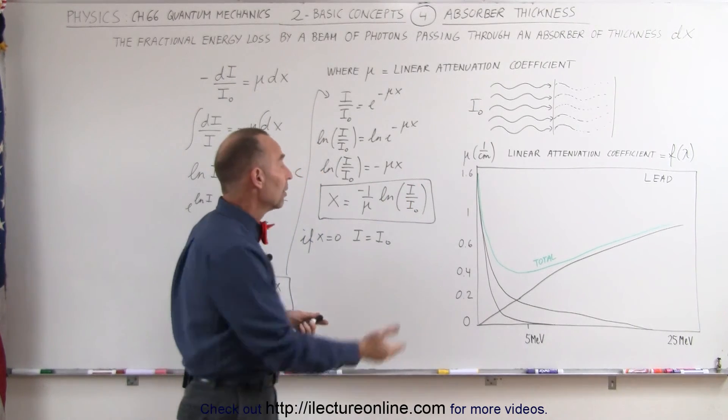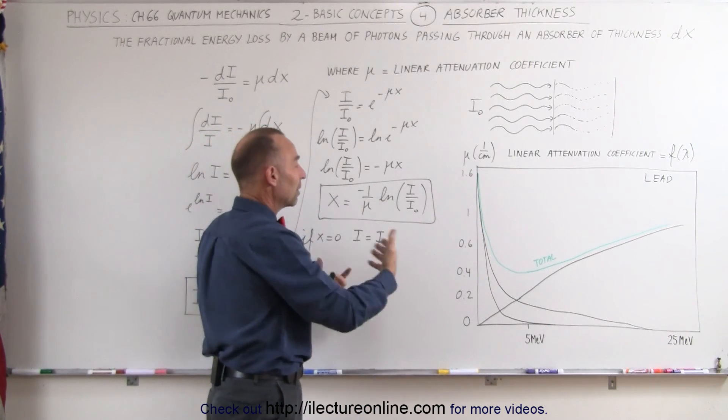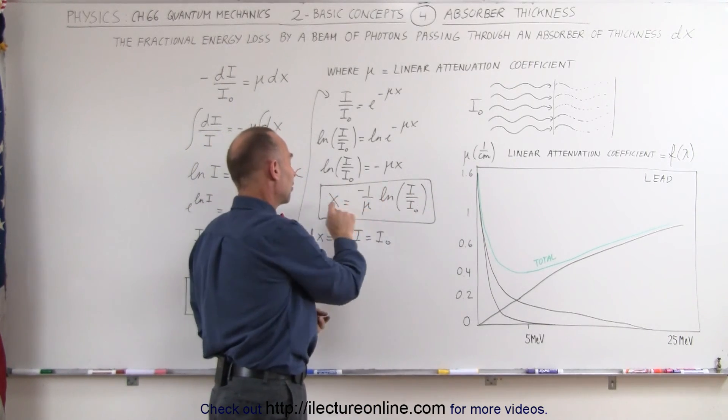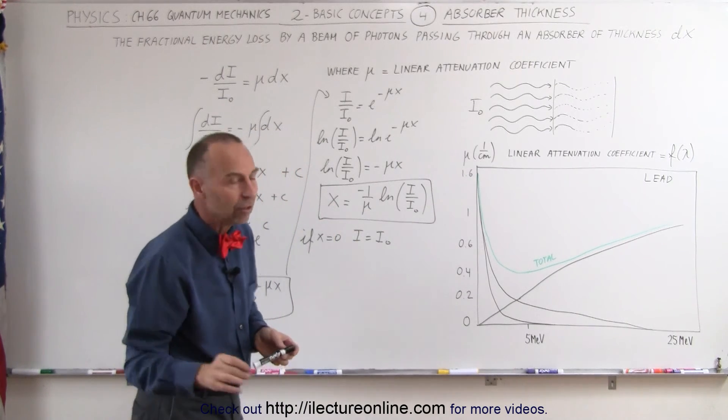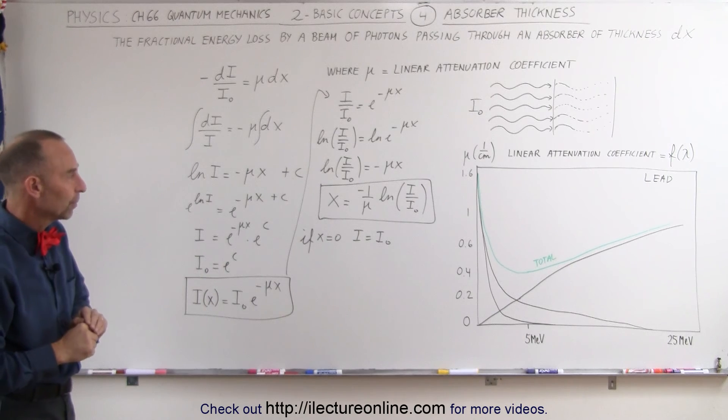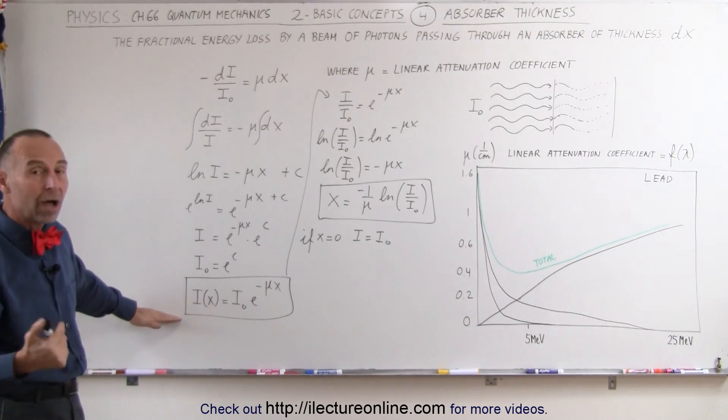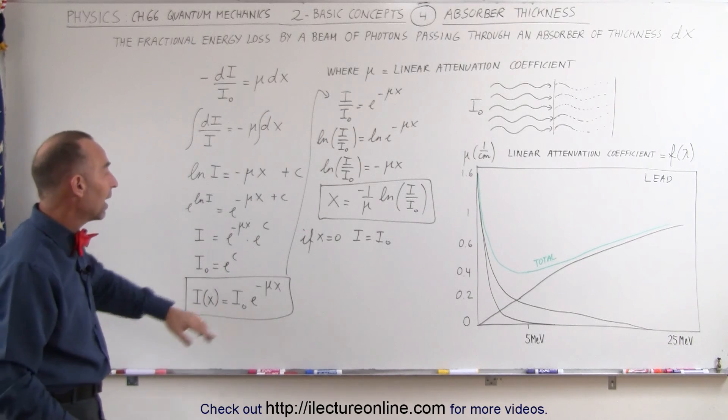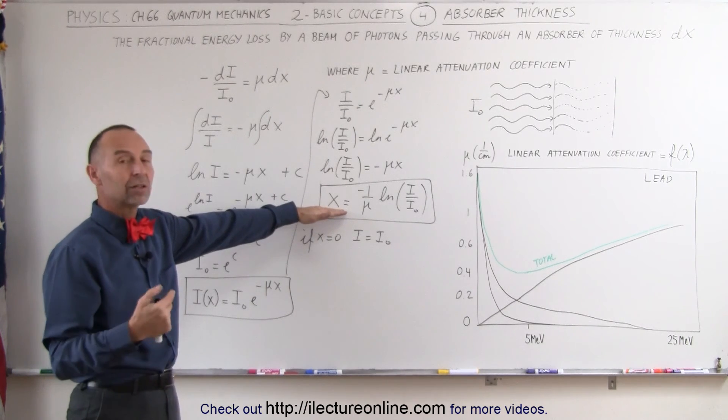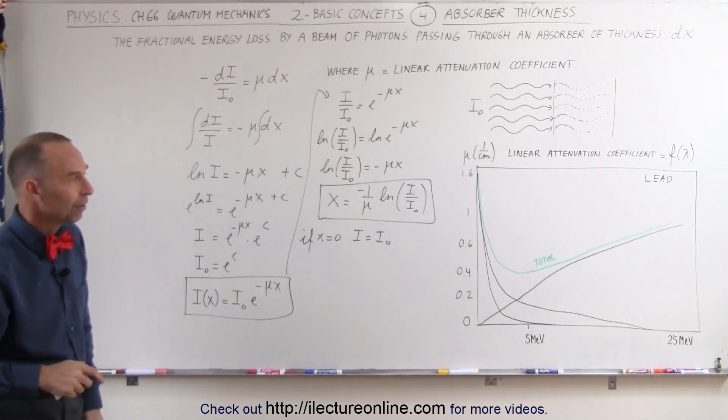Where we can say that I want I to be 5% or 1% of the original intensity that's being emitted by the machine to protect our cells, and I can then calculate the actual thickness of that material to protect us against the radiation. So these are the two equations that you need to know: the equation that tells you how much intensity has decreased and the equation to calculate how thick the material needs to be to attenuate it to a certain desired level.